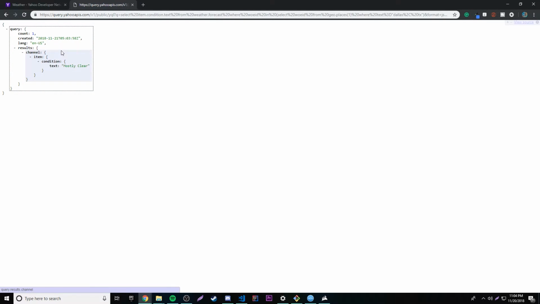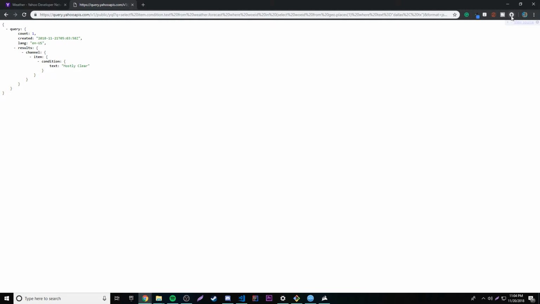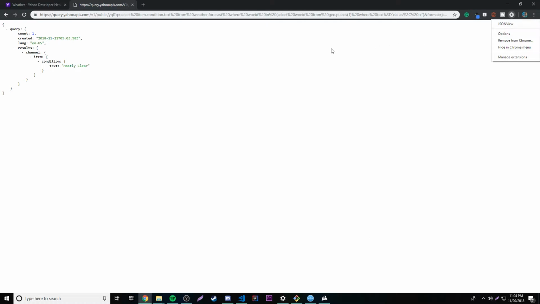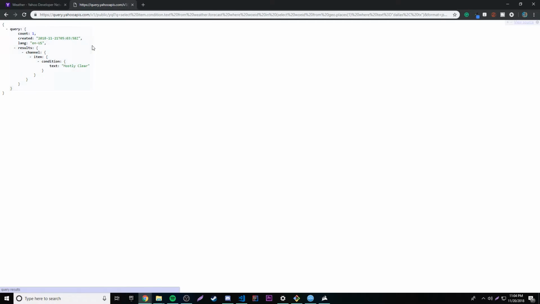It won't look this nice for you probably because you don't have this plugin. I have a special plugin that formats it for me. Well, it's not working. But the plugin I'm using is called JSON View. Okay, so make sure you get that. It's called JSON View. Pretty simple. So make sure you get that in the Chrome store. Just search JSON View and you should be able to add it to your extensions, okay? So anyway, it makes it so it looks all nice like this. And so we can actually tell what the heck we're looking at. We can close it, open it, stuff like that, right?